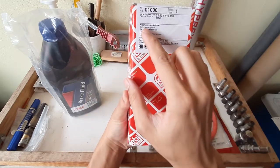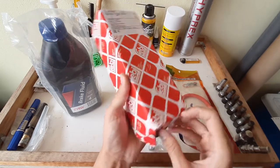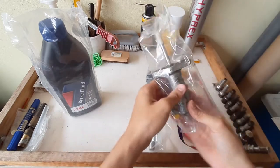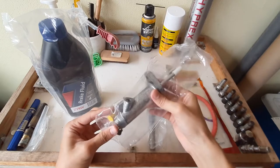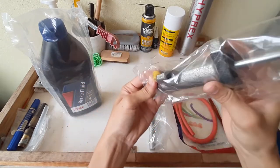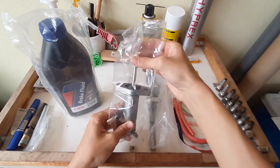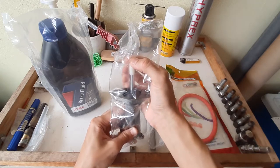It says EAC, Ferdinand Bilstein. Alright. Okay, just the slave cylinder with the leader cap and some kind of shipping cap which has come off already. Seems a bit soft and squishy.